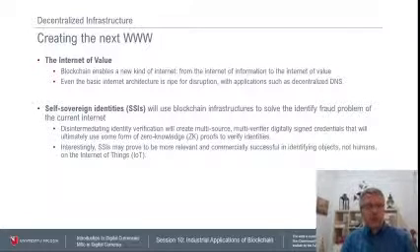The second type of application that I think is of great interest when it comes to decentralizing our infrastructure is what we call self-sovereign identities. Self-sovereign identities are a way of trying to solve the problem of identity theft or identity verification on the internet. That is a big source of problems in our current internet. And blockchain is capable of decentralizing the architecture of identity verification by creating digitally signed credentials that can be verified without the presence of intermediaries. There are a huge number of applications around self-sovereign identities, from the very basic that have to do with decentralized verification of online credentials.